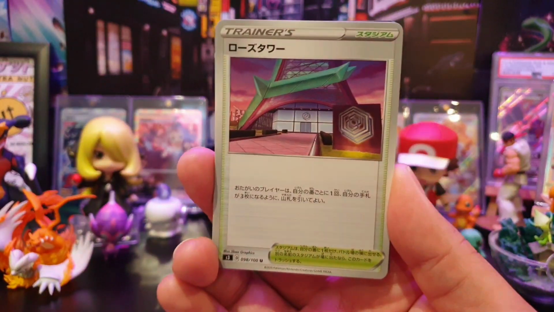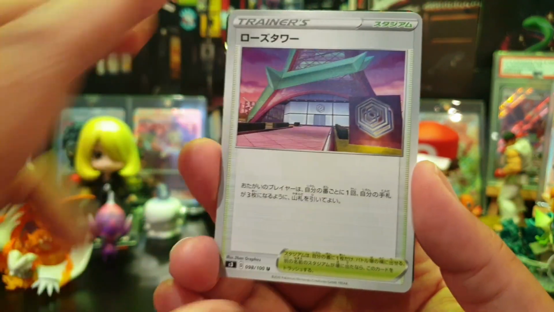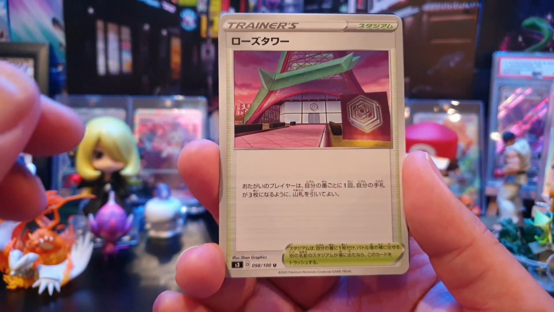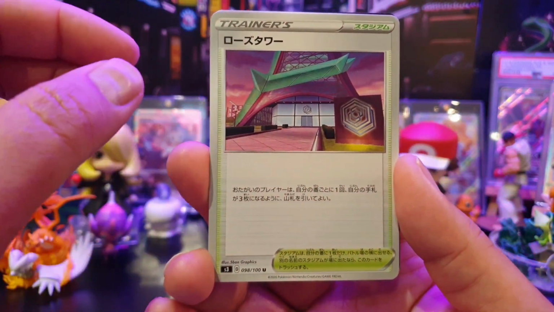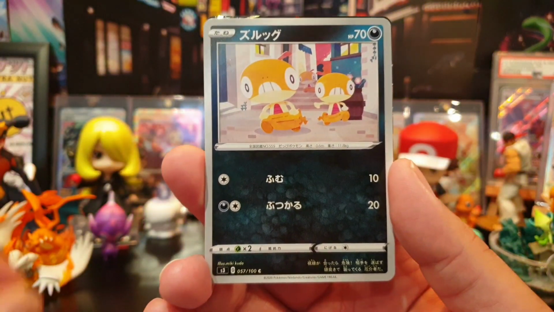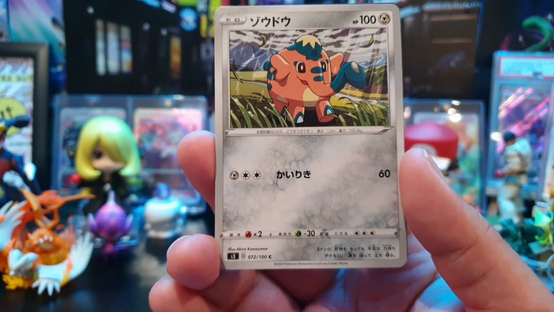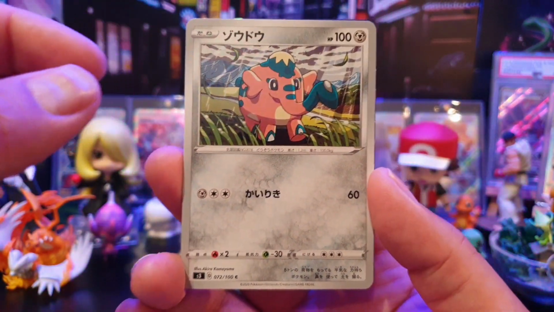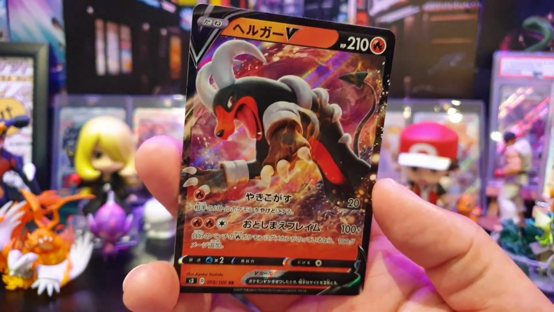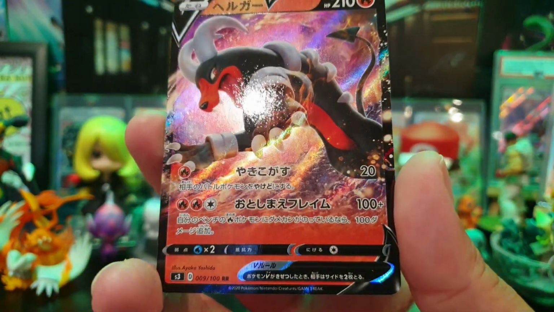Here is our stadium, Rose Tower. Can't remember what this one does. I'm not sure I've written it down. No, I haven't. So yeah. I think... Oh no, I'm not sure what it does. So I apologise about that. There's that Rowlet again. We have got Scraggy. We have got the thing that turns into Copperaja, which is Kufance. And we have got Houndoom V. Very nice indeed. Beautiful looking card there.